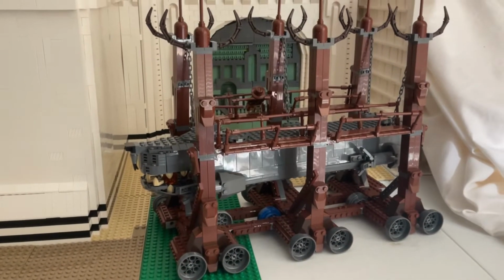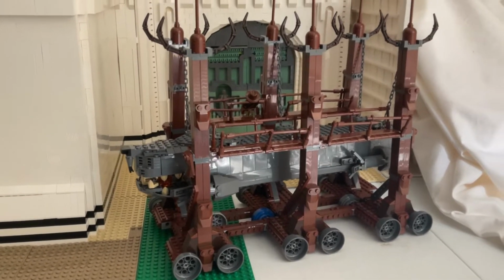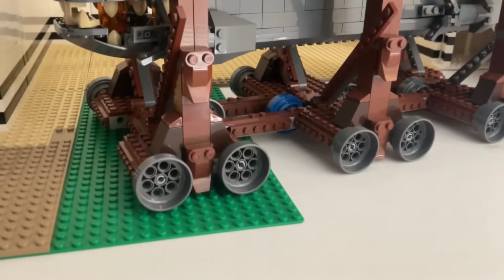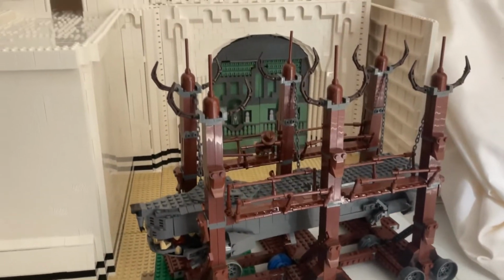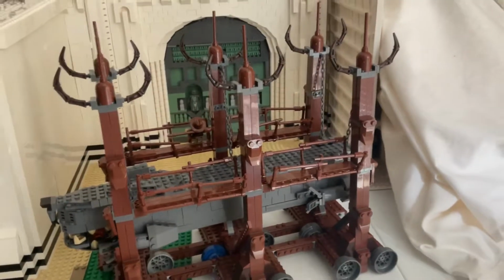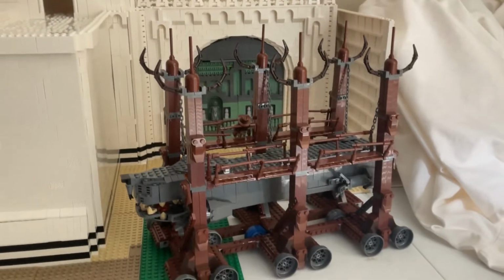I really wanted to show off this part of the MOC, and I thought it turned out really well. There are some improvements that I would make. One being, I'm planning on replacing these pillar pieces with more of these 2x2 bricks, just because as of right now, if I am not careful, these pillars can be a little structurally unstable. So that's one fix that I will be doing. But other than that, I'm really happy with the build.